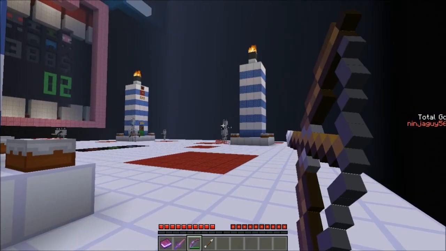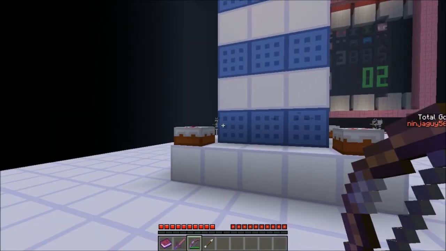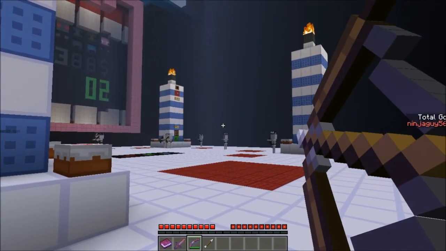Yeah, that's better. Racking up a good kill streak. I have to watch out because there could be something. No, nothing coming over there. I don't know why, but for some reason it seems that they don't spawn over in my corner.